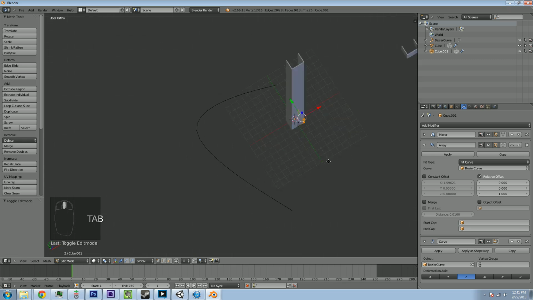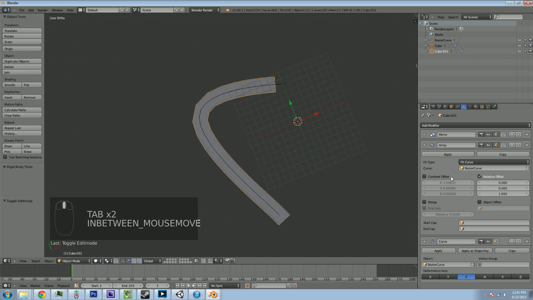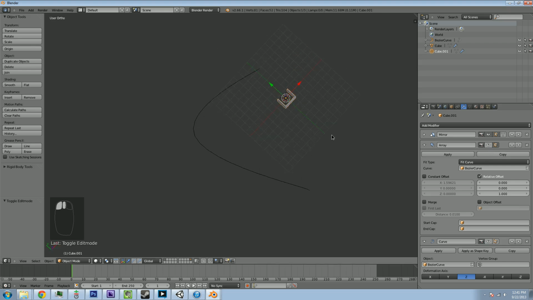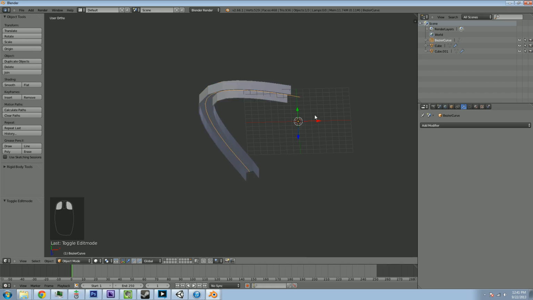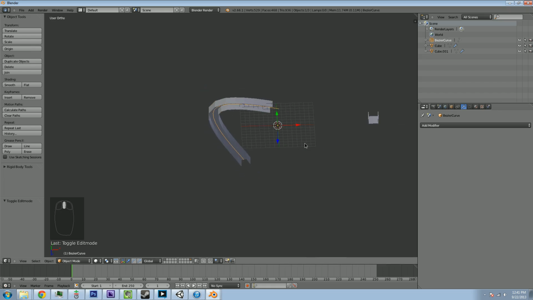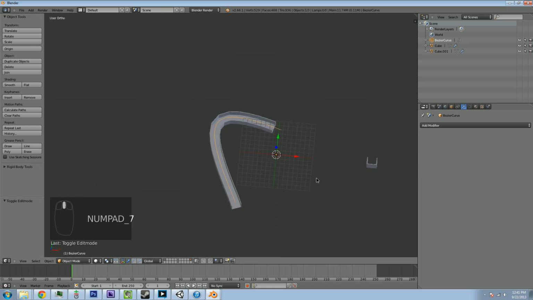And if I hit Tab here, or actually if I turn off all these modifiers, right, the curve, the array, you can see the object is properly exactly in the middle of the screen. And that's exactly what we're looking for. We'll turn the array back on. We'll turn the curve back on. Now it's working. Now I believe the curve itself also needs to be positioned in the middle because it's the position of the two objects.